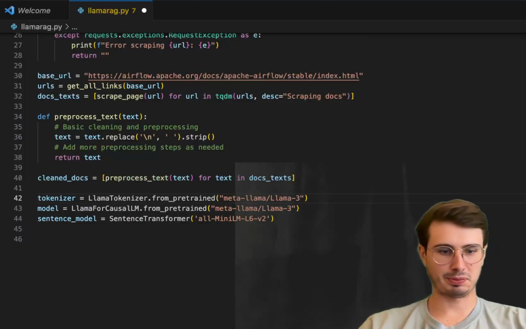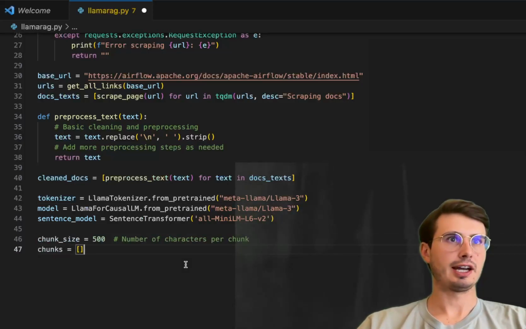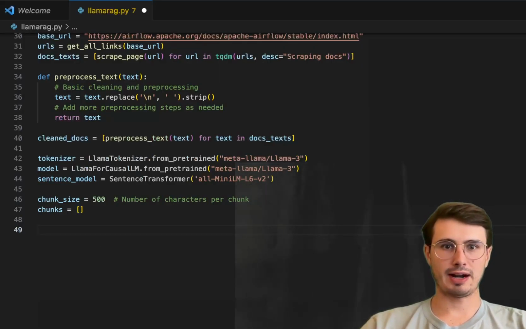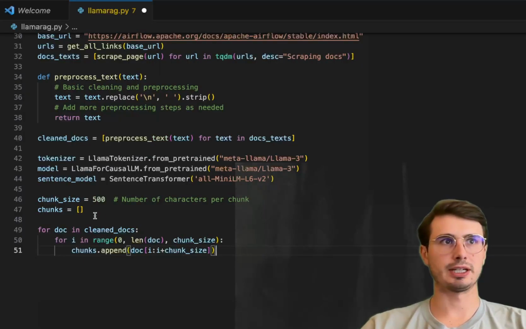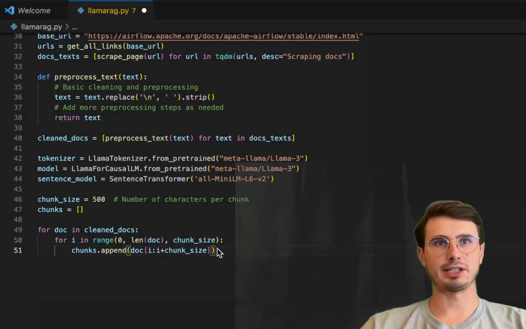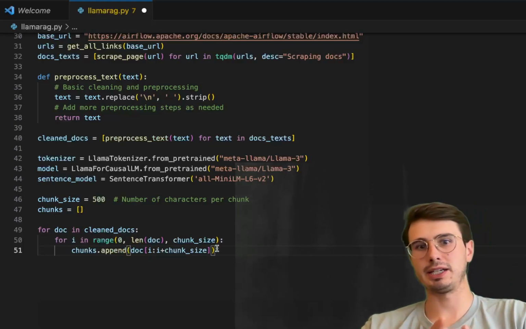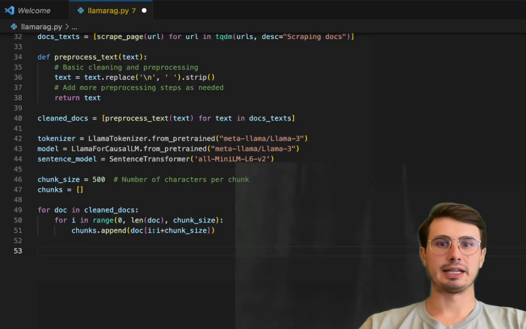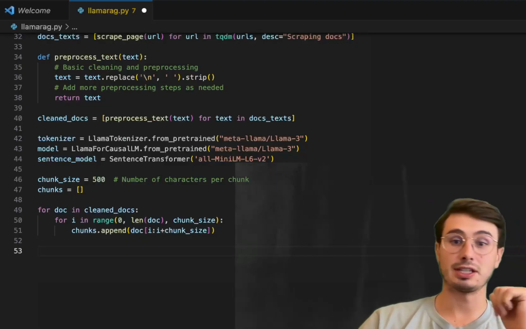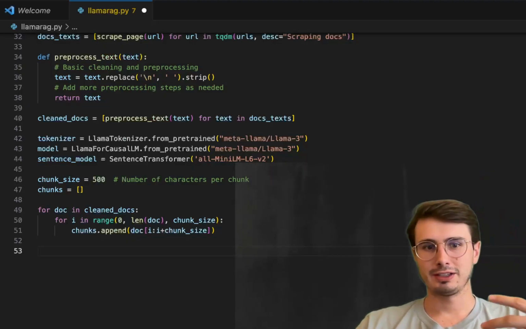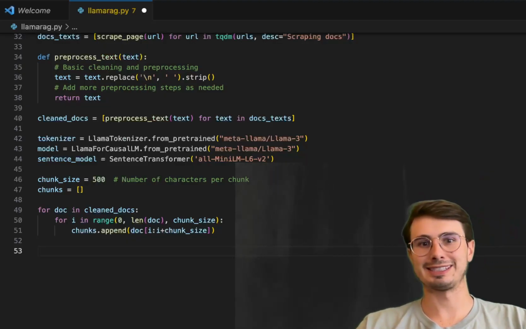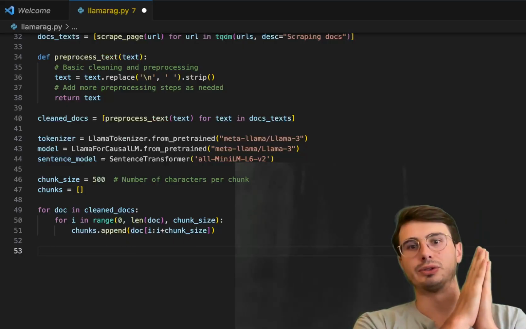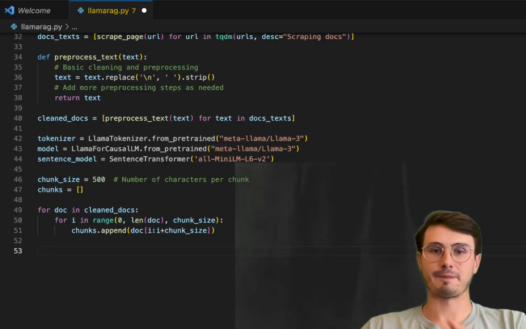First, we're going to need to split those documents into smaller chunks. We'll just have them be 500 characters per chunk, and store them all in this array. Then for every doc in clean documents, it's a double loop here. For every document, and then for i in range, we're chunking through each individual document page and creating those 500 character chunks to make it easier for transforming down the line. Also, if you're running this in something like Spark or distributed computing, this would allow you to distribute these processes across multiple different compute nodes. Once you have the pre-processed chunks, you can have those all processed in parallel.